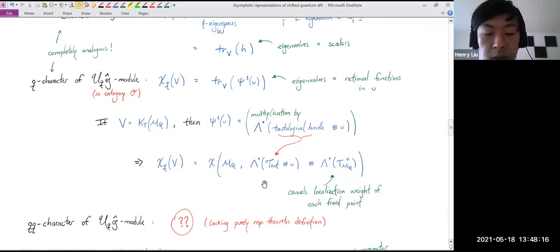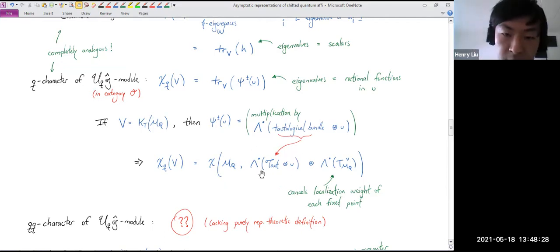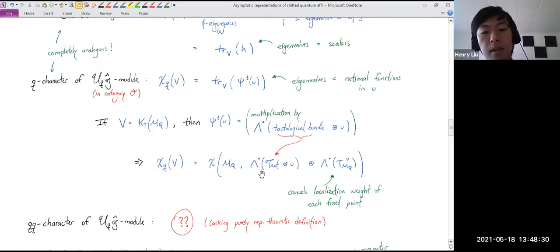Okay, so the fixed points will form a special basis inside the equivariant K-theory, and this expression turns out to really just be the trace of this operator over that basis. And of course, you can compute trace on any basis. That's the lowbrow way of thinking about this expression. Okay. So that's the Q character.